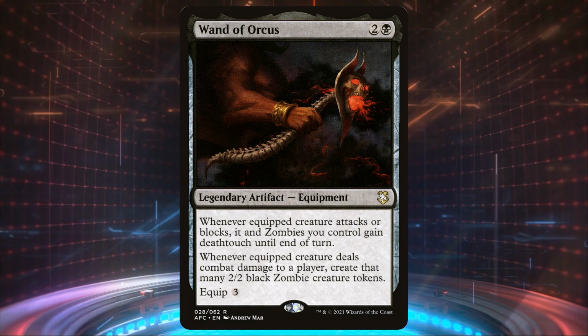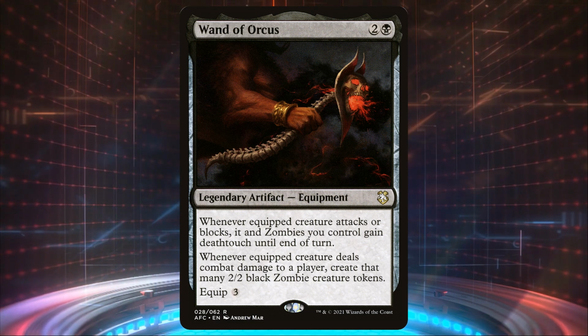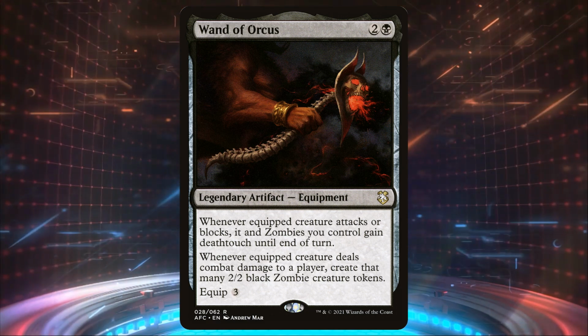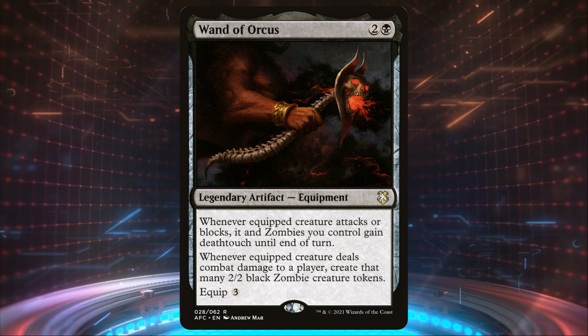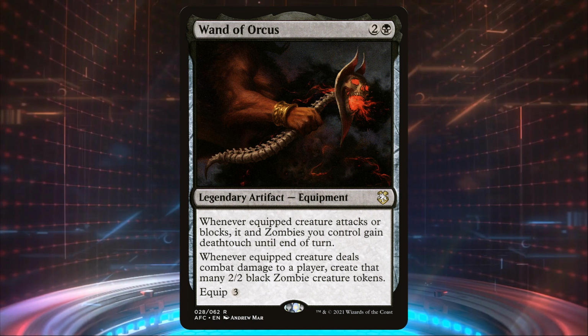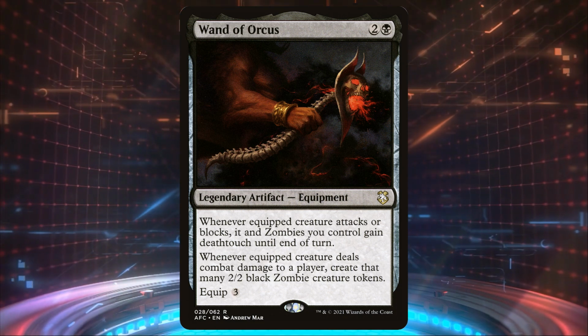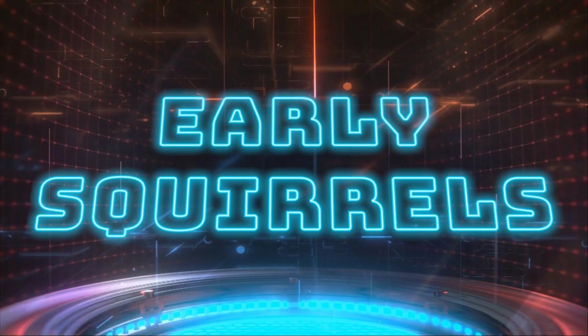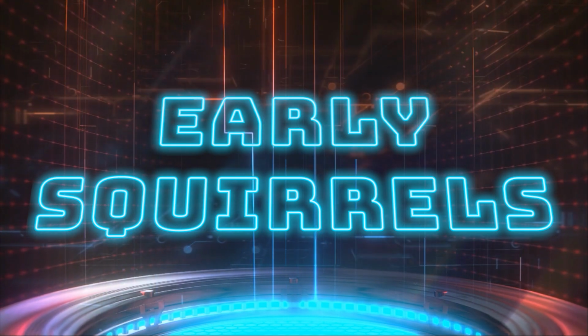Then, whenever equipped creature deals combat damage to a player, create that many 2/2 black zombie creature tokens. All of these combined add up to a lot of zombies, which can also be used by Hazel to make even more mana. But before we get to those win cons, we need smaller token generators to get us to that point, starting with squirrels.